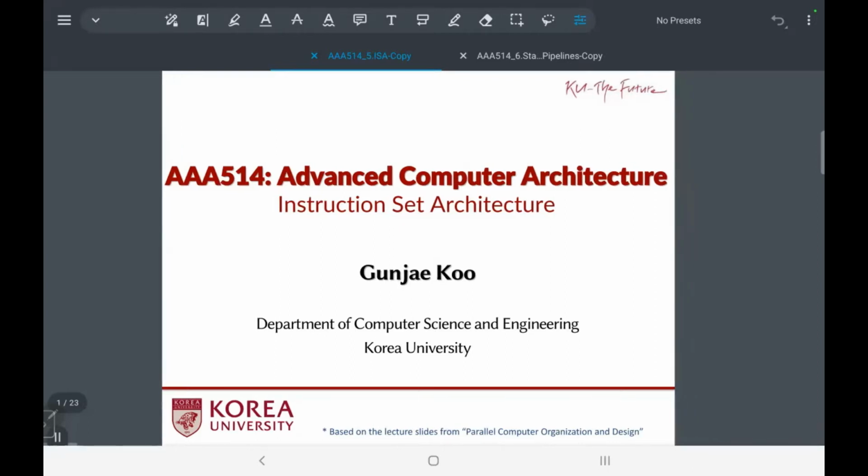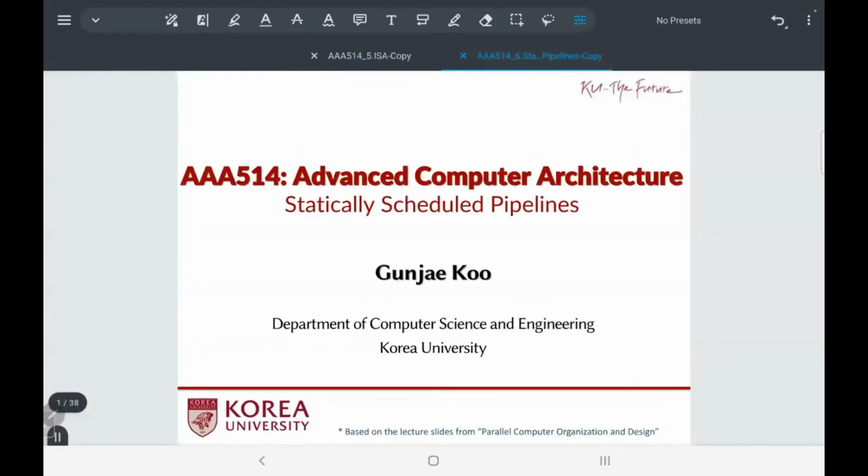In this time we will discuss the static pipeline architecture. This static pipeline architecture is very similar to the 5-stage pipeline architecture we learned in the undergraduate course. In this course, we will learn about the out-of-order processor architecture.